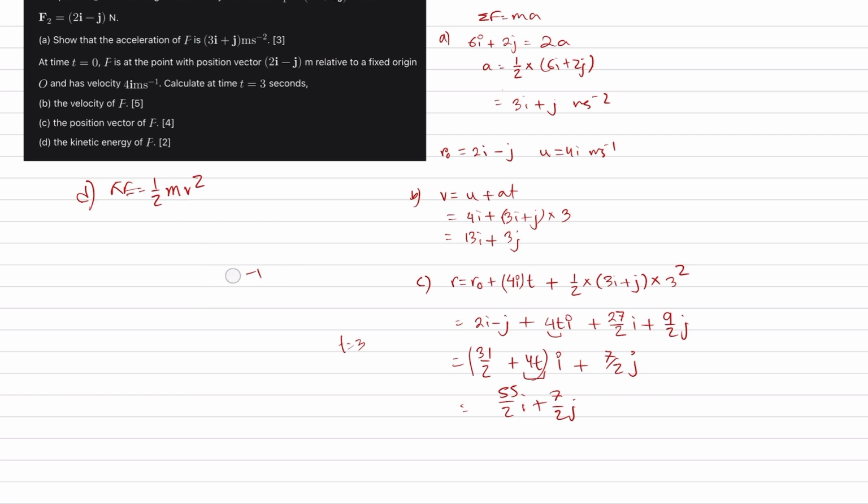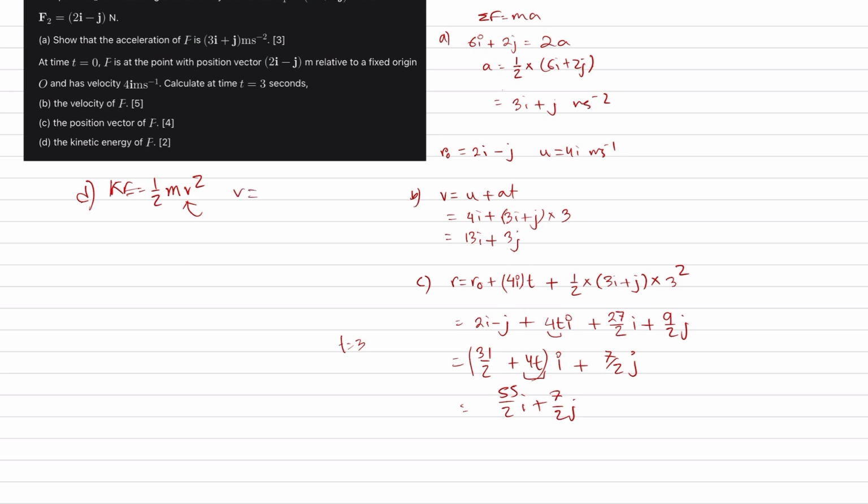But this is fine, but what if you have vectors, right? Let's say you have 3 and then 2 here. So that's 3i plus 2j meters per second. Now the problem with this is you can't exactly square this. You can't multiply vectors like this. Well, I mean, you can, but that's a different thing, like the cross product. You're going to learn it maybe sometime in the future, but we're not doing that over here. What we can do is take the magnitude of the velocity vector to get the speed. The magnitude of the velocity vector is the speed, and that's what we're going to substitute in this equation to find the kinetic energy.